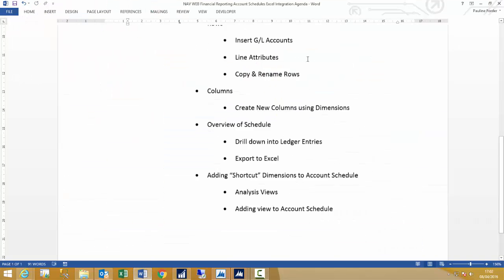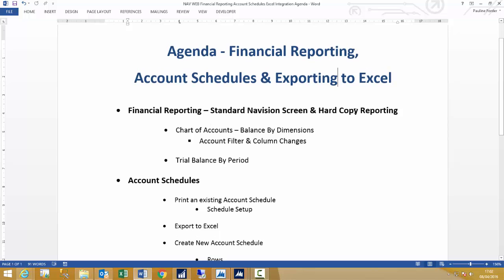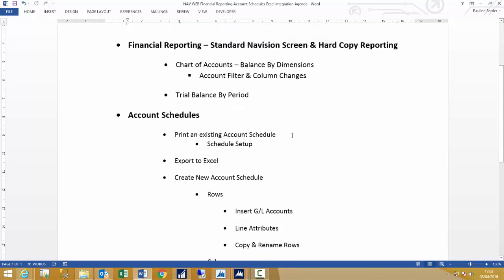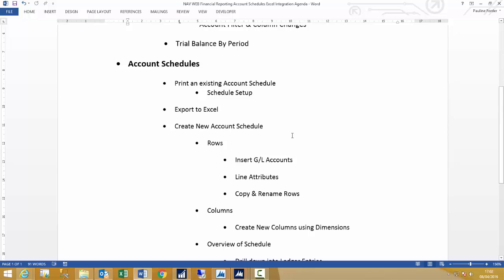So just to recap, we have had a quick look at the existing functionality by using the balance by dimension from our chart of accounts, and the ability where we can change our headings to look through periods or through our dimension codes. We've had a look at one of the reports, the trial balance by period, and how we can print that out. And then we've been through the account schedules, how to print up from one that we had already set up, and then how we can export from our account schedules into Excel.